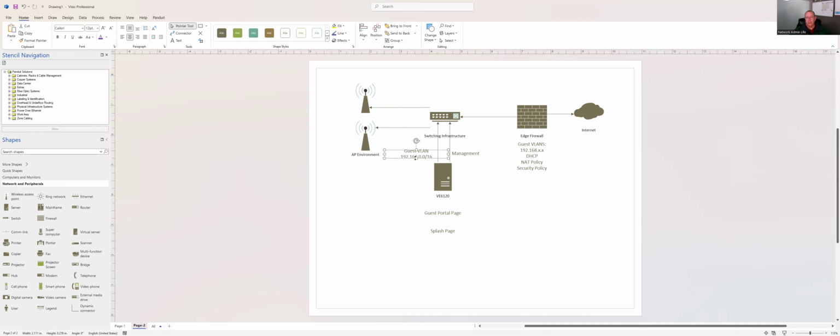What I'm trying to say is that this one was already in use. So we set up the other portal, the splash page. It was trying to go here, but there is no route from 192.168 to here, 10 dot something.